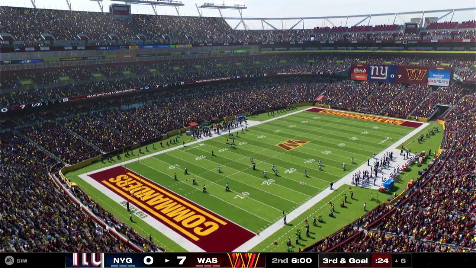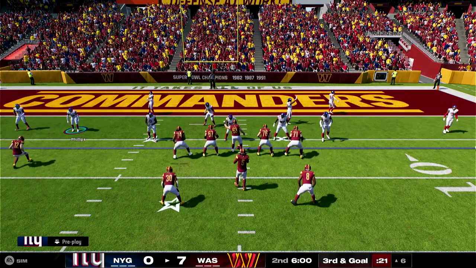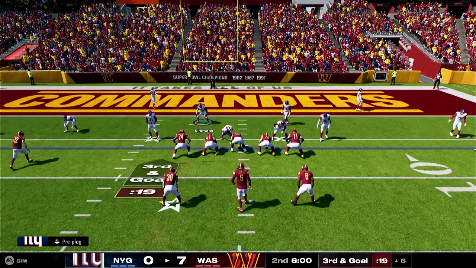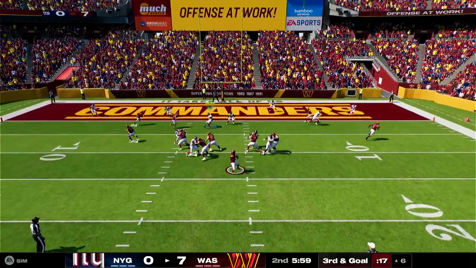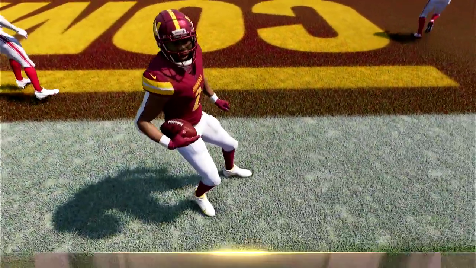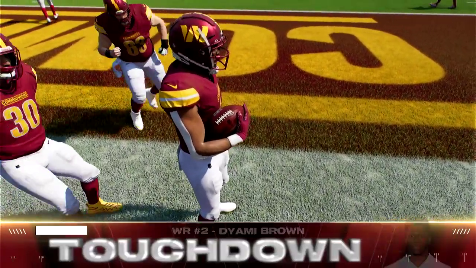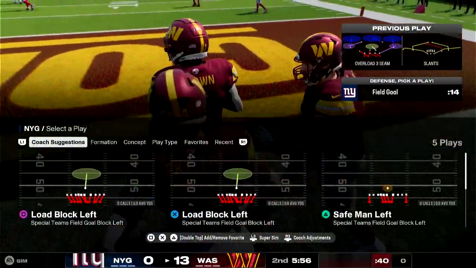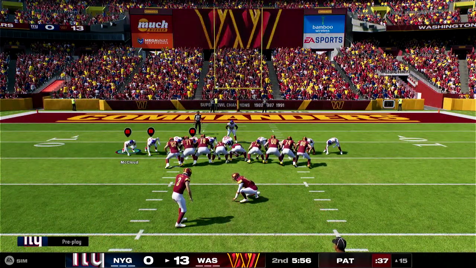Second quarter now from our nation's capital, and it's Washington in possession of the football. Now, they'd really like to make the short field pay off. We'll see if they can, but this is 3rd and goal. He's got it. Touchdown, Commanders. De'Ami Brown from 6 yards away. And the Commanders have taken a 2-touchdown lead now.